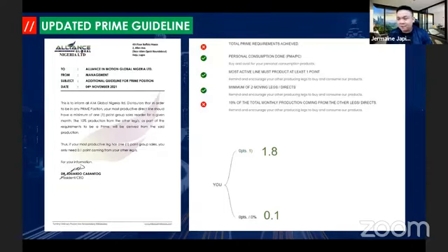Again, let me go back. So this is it. Now you have the 1 point and 0.1. Everything is okay. But what if this group buy and buy more products and increase to 1.8? What is going to happen? The check mark of the 10% will become X mark again, because the 10% has not yet been achieved.